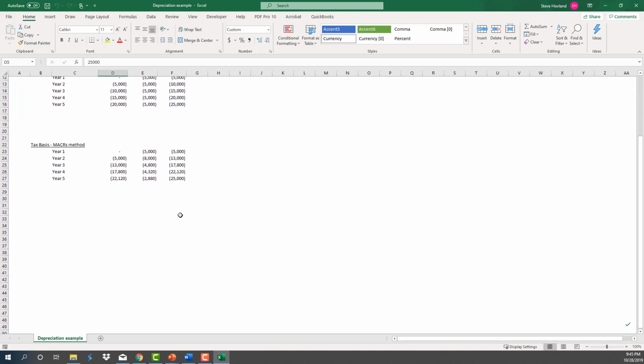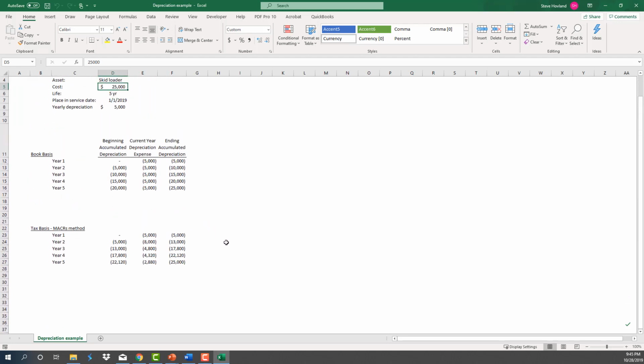Now, tax basis, as you can see, first year in this example is 5,000. It's equal to the book basis. But then look at here. The very next year, it gets even bigger, and then it reverts back down to a lower amount. This is because of how they accelerate some of the depreciation. And this is really what you want on your tax side. You want to accelerate as much depreciation as you can on an asset as you're going through your business.